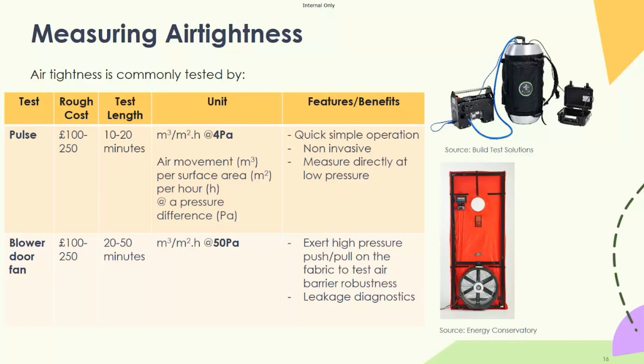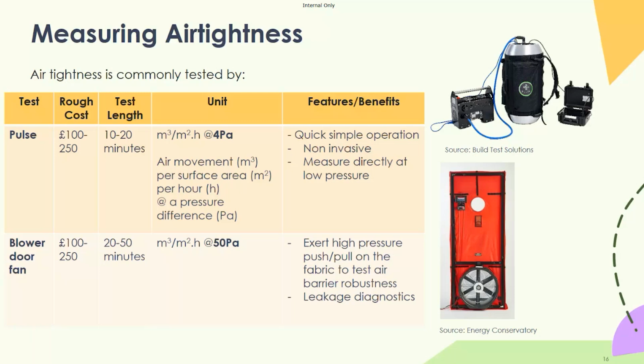Okay, so just in terms of your technology options for measuring air tightness, basically two main solutions. You've got Pulse, which is a compressed air based system. It releases a burst of air into a building and measures the pressure response to return an air leakage result at 4 pascals. We're seeing this quite heavily adopted in retrofit. It's very simple to operate. It's non-invasive, so you're placing the equipment centrally on the ground floor. It's that short, sharp burst of air. You're typically in and out of a property well within 20 minutes or so.